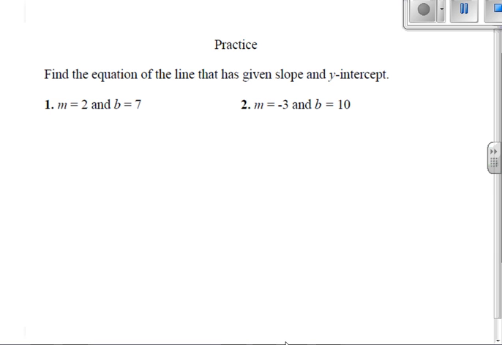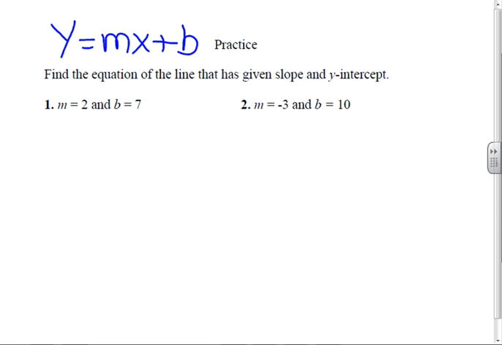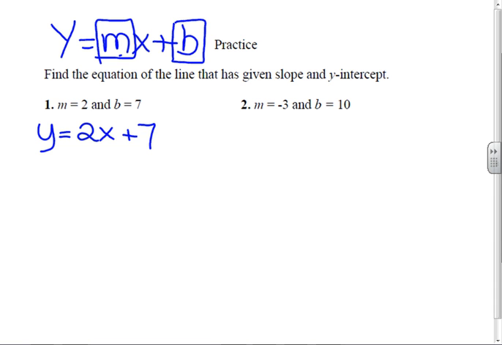There it is. Okay, so back to where we were. I thought I paused it. Guess not. Okay, y equals what? y equals mx plus b. This should not be hard to do, this part. So what am I going to put in for m, Keaton? Those are numbers. That says the slope. What's the slope here? Just 2, 2x plus, and what's the y-intercept? 7. That's all there is.